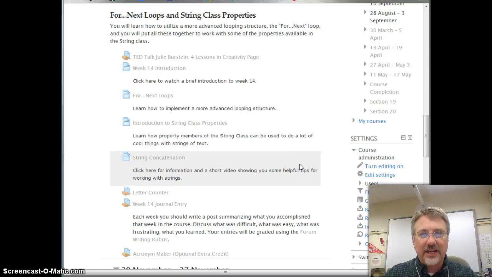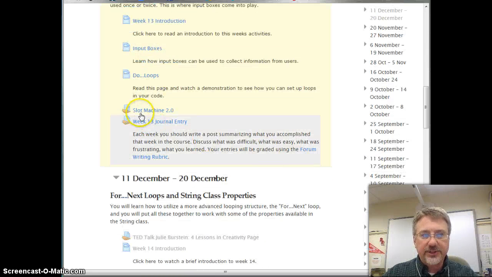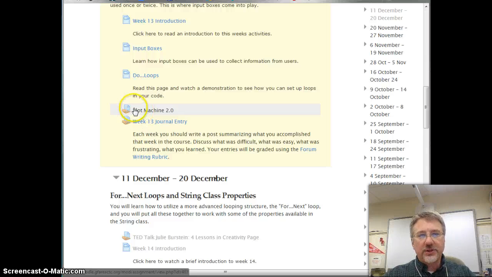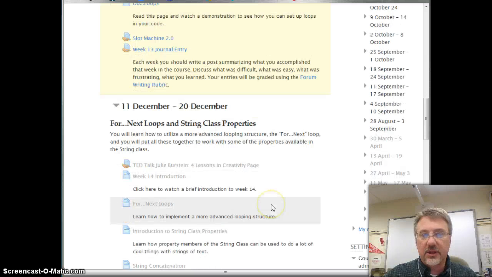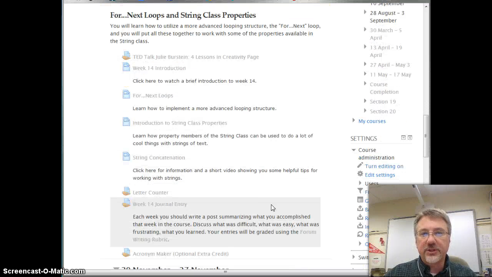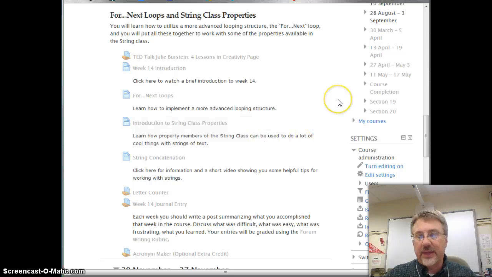One thing to note for last week is that your slot machine 2.0 version was due. If you didn't have slot machine 1.0 done, obviously you couldn't get feedback on how to change it for 2.0. So if you're running behind on those things, take care of them as quickly as you can. For those of you maybe running behind, that January 10th date is definitely a drop dead date for everything. You can't turn in anything after that, so you want to make sure you take care of stuff by then. You might be wanting to do some stuff over Christmas break at home if that's a possibility for you.